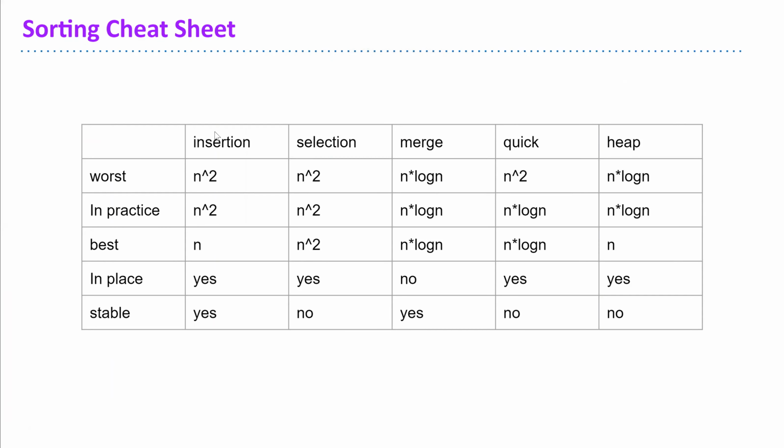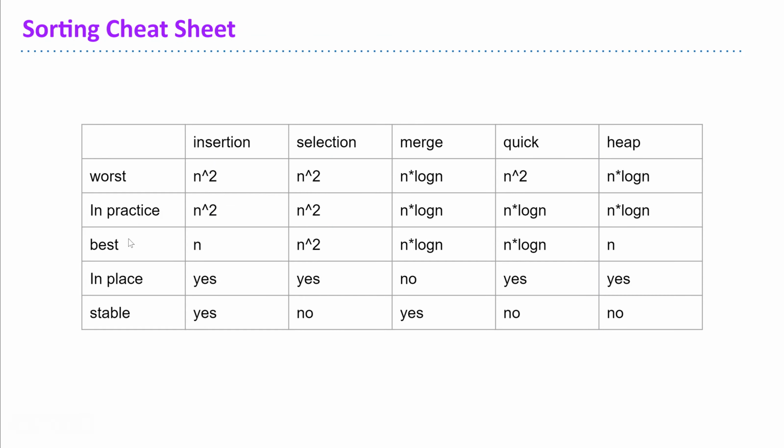So the algorithms that we'll be able to choose from for question 3 include insertion, selection, merge, quick, and heap sorts. The worst case runtimes for all of the algorithms except merge and heap sort are going to be n squared, whereas merge and heap sort are going to have n log n runtimes in the worst case. In practice, or the average case, insertion and selection sort have n squared runtime, but merge sort, quick sort, and heap sort have n log n runtimes, which is basically the best we can do.